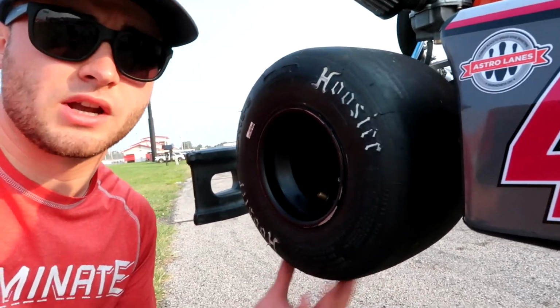Okay, so we got the soft tires on there. This is the new cart that I got from Margay. Huge thank you to Margay, by the way. So today's Sunday. I got a call Thursday that the cart would be ready to be picked up Friday for me to switch everything over. If not for that, I wouldn't have had a new cart to race this weekend. So that's pretty awesome. This is the old one, actually, by the way.